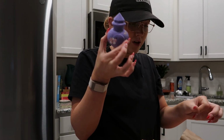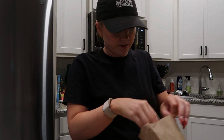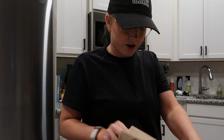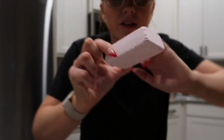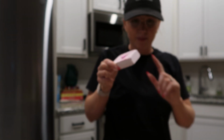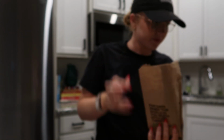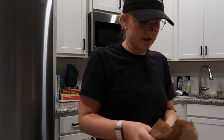They really should make this one like a year-round bath bomb. And then the last one that I picked up that I actually haven't had before, it looked cute. It looked like a little envelope with a heart on it with all this little heart confetti, and it just smells really good. So I actually think I might use this one tonight and save the other two for another time. It's been a while since I've gone to Lush.